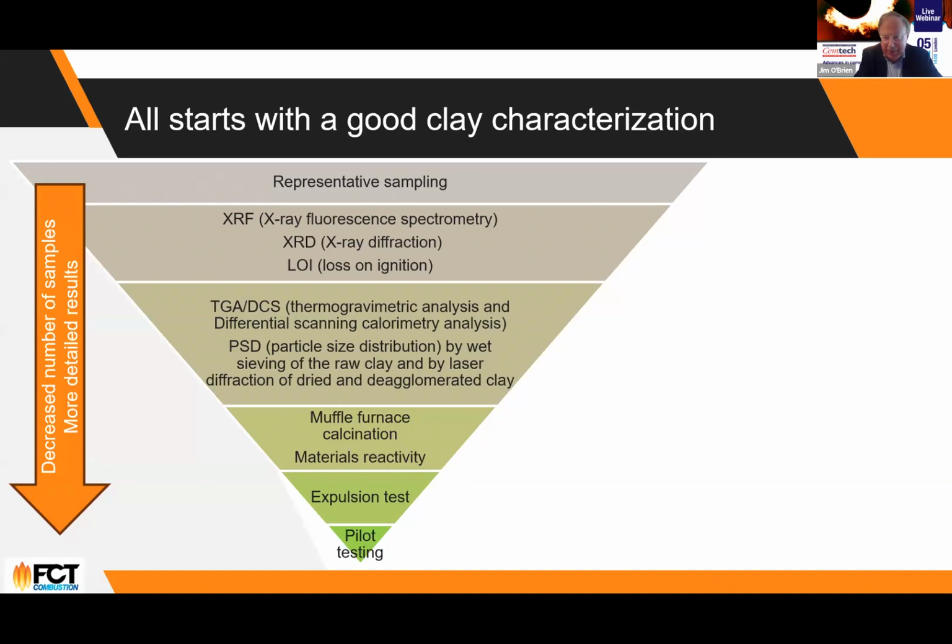Yes. So there are geological maps that show you concentrations of different clays in general, right? So clay is a very heterogeneous material. So if you go in the same quarry, some meters to the right, some meters to the left, you have different clays. But as a general information, there are geological maps that can show you the concentration of different clays in different parts of the world. But the best is if you take some sampling from your available clay quarry.